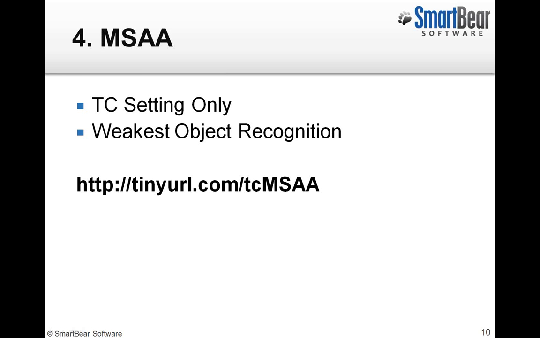I do need to point out, though, that this approach does not give the same level of object recognition as the others. So if you use MSAA, TestComplete may not be able to see all the objects, methods, and properties that it can see by using one of the other methods. So I don't recommend this approach, but if it's all you can do, well, it's there, and there you go.